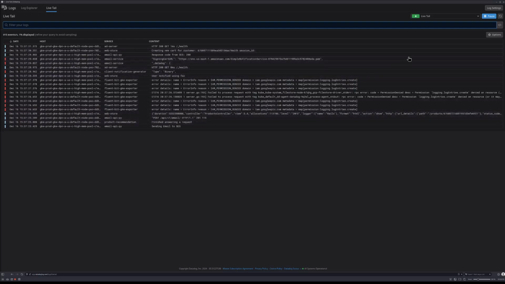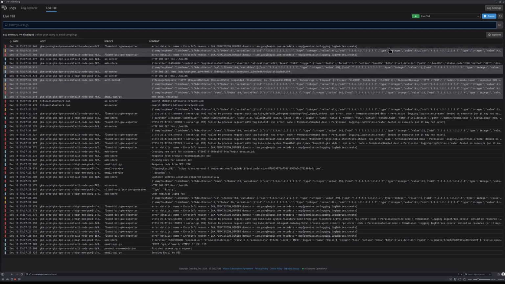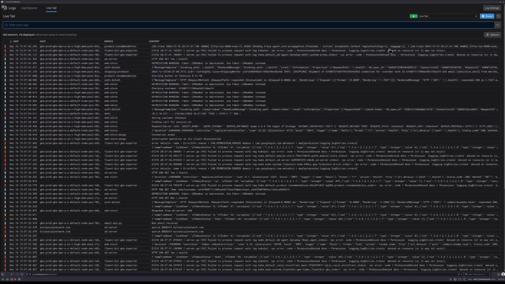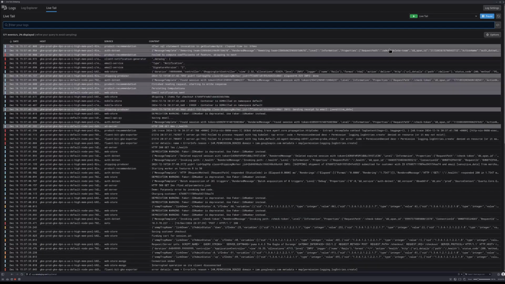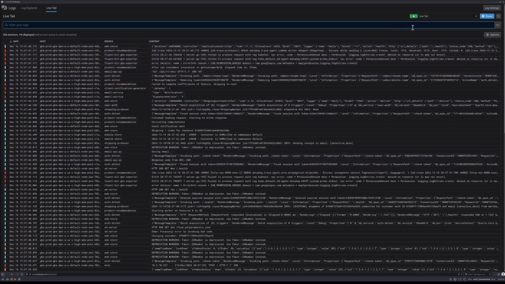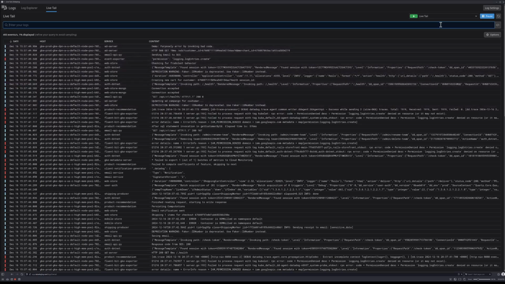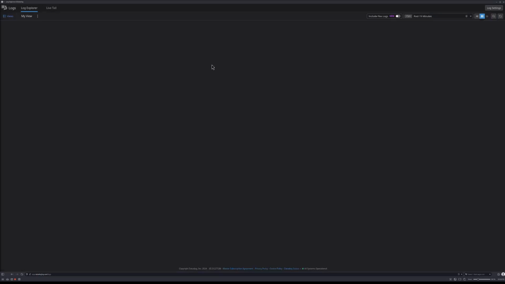So again, this is a great place for you to reduce the time of getting a new employee spun up. You don't have to learn a new query language. Say if you're using a third-party solution where you've got to learn a different query language to parse through all your logs. This is all in one place, no query language required. And you're able to start filtering through your logs. So we'll go back to the index.